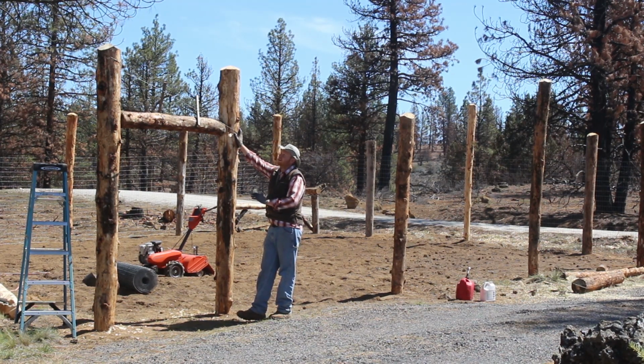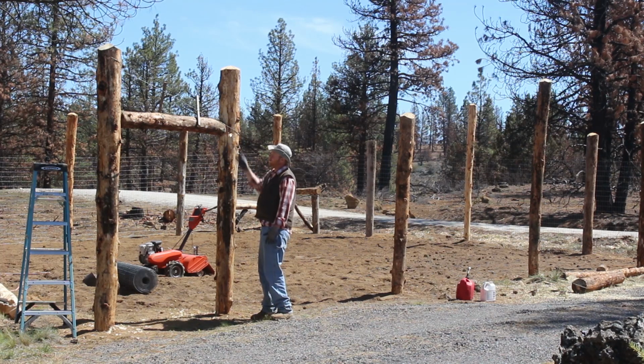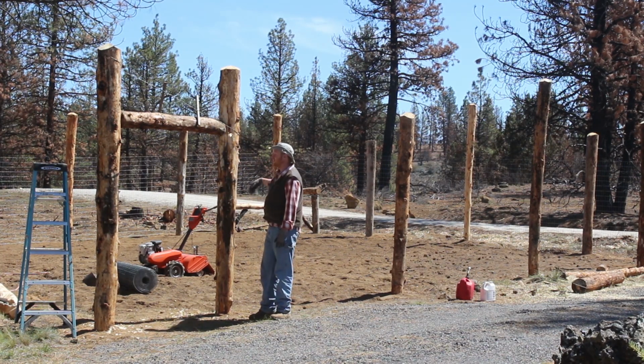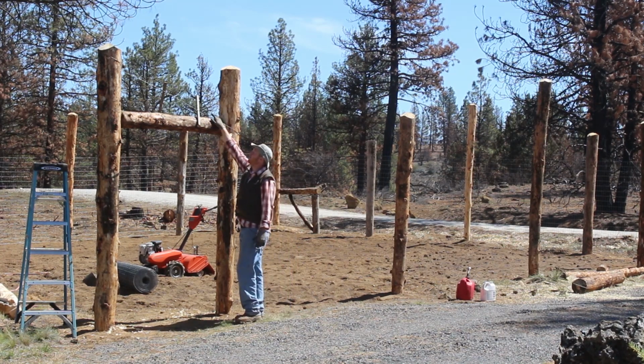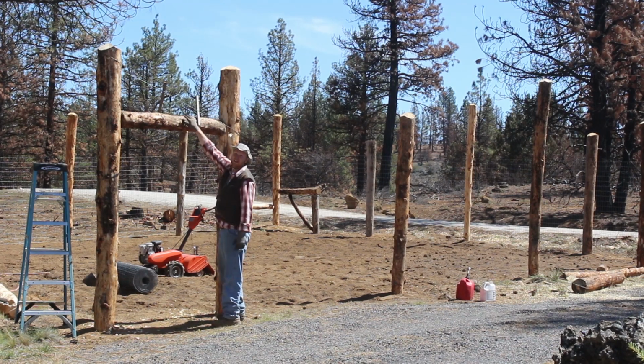So I came up with a modification: I put in an oversized corner post. Instead of being just down here like the ones in the back, I created a very large one, and then I framed it in. Now I'm putting these wires in, and we're going to put in another wire this way, and I'm going to show you how I did that. So let's get a closer look.